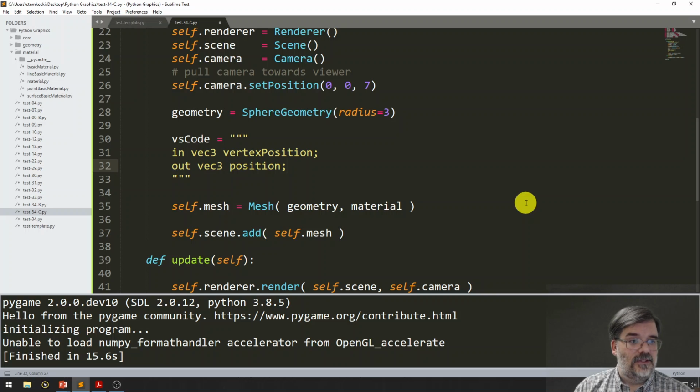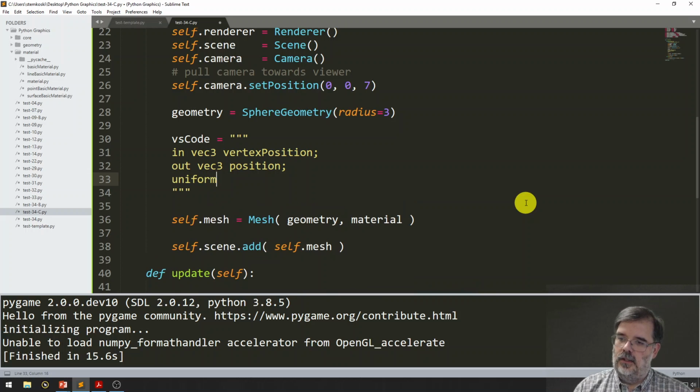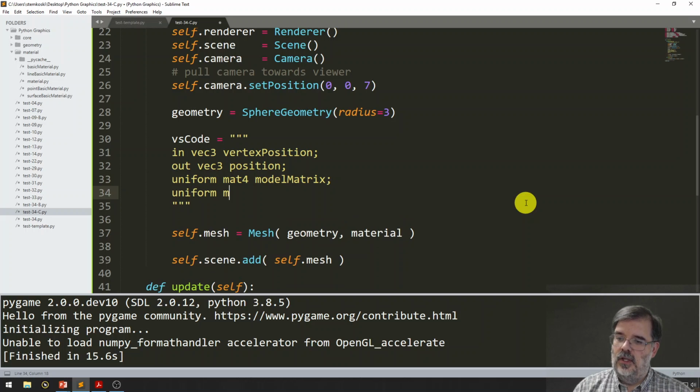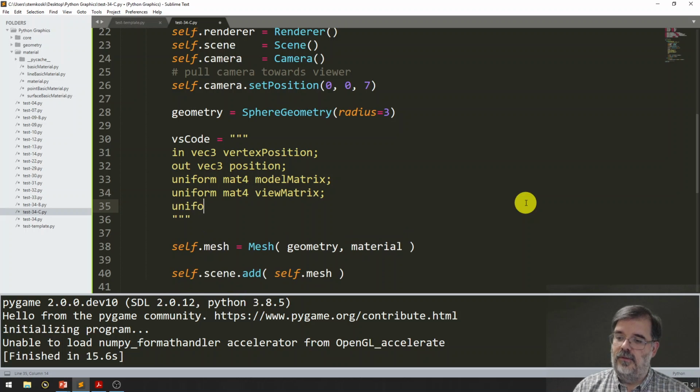And I'll just call that position. Also, we expect to see uniform mat4s, 4x4 matrices, one called model matrix. Uniform mat4, there should be a view matrix. And uniform mat4, there should be a projection matrix.